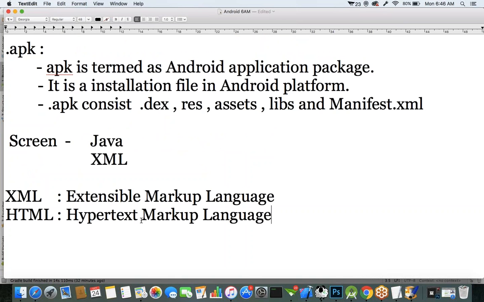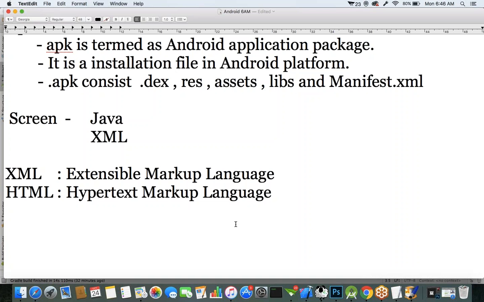Is there any common term here? Markup language is the common term.